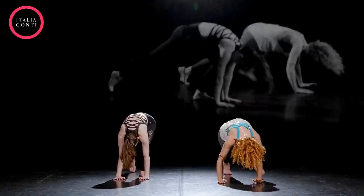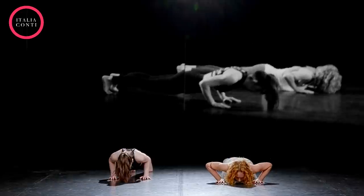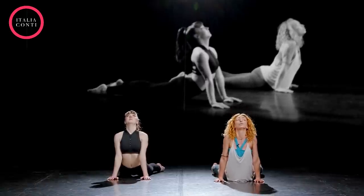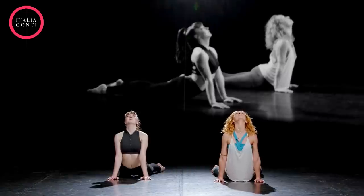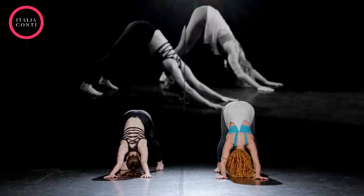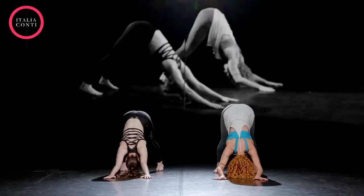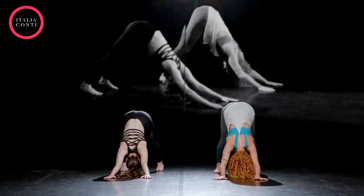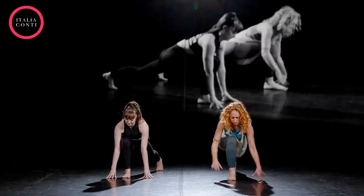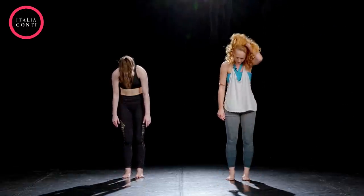Then take the feet back into a nice press-up position — nice and strong, head in line, shoulders over wrists, legs straight behind you. Then breathe out and lower down. Then we're going to lift the chin as you breathe in — what's important is that the hands are close to your hips, your shoulders are down not up, chin is in the sky, mouth is closed. Then tuck your toes underneath you and lift up into downward dog. Here, relax the head, make sure you're not holding any tension. Heels into the ground, deep breath in. As you breathe out, lower the heels even further and lift the hips. And again, deep breath in. Then take your right foot through the middle of your hands into a strong lunge — check that your knee is over your heel, hands on the ground, chin lifted. Then feet together and unfold up through the spine, all the way back up to standing.